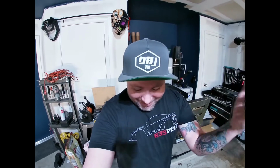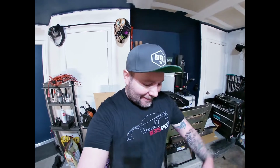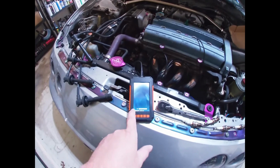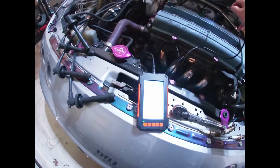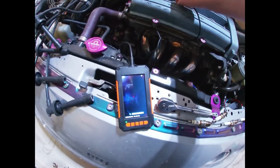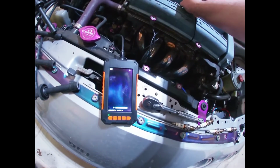Plugs are out. They're just a little burnt looking, but not too bad. So I got the borescope in there. I don't know if you can see it, but everything looks good. I don't see an issue with any of them. Let's get it down in there. Everything looks good. I don't see anything out of place. I don't see any kind of scoring on the cylinder walls. I don't see any gouges in the pistons.